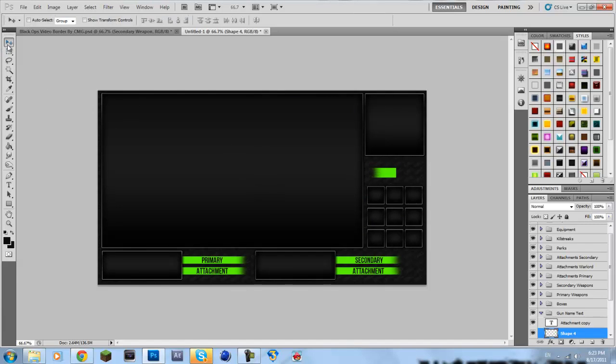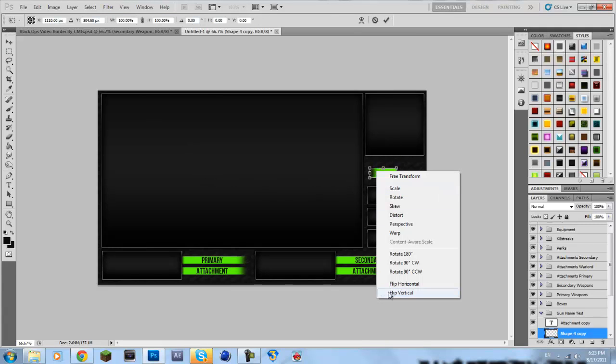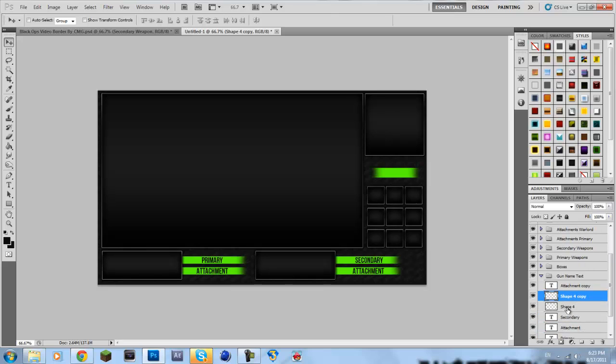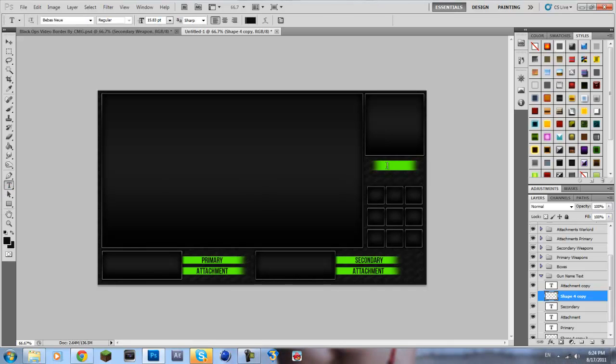And then what we're going to do is duplicate, Control T, and then right click and flip it horizontally, and then shift and just drag it along so that it's in line. Perfect. There we go. And then we can merge these back together and just place it up there with some more text, and we'll just call this map. That will do me.